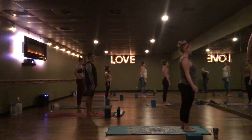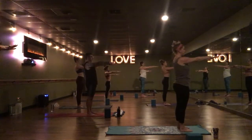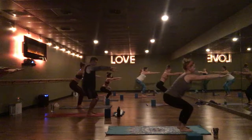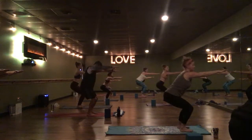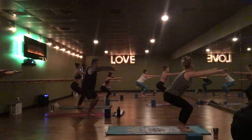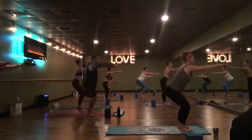Utkatasana, awkward pose. Three parts. Everyone, fire up your arms. Inhale, lift your chest high. Exhale, sit into your chair. Sit low. Engage your quads. Root through your heels. Fire up your arms. Sit lower. Beautiful, everyone. And change. Come back up.